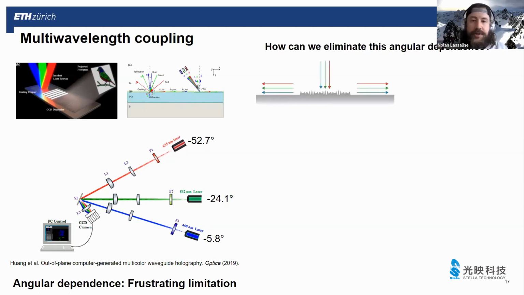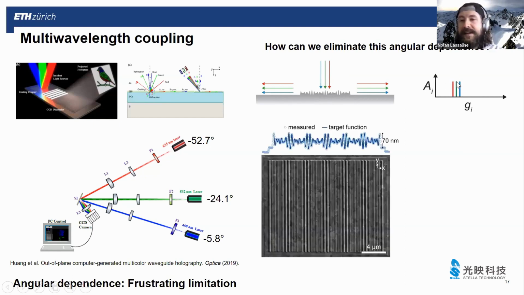And of course, we can sketch how we would expect this to behave. So you have some surface profile, which is being illuminated with 3 different colors at normal incidence. And we want that surface to couple all 3 colors coming from the same angle. And it should be no surprise that in the Fourier mathematics picture, we can do this very simply by including one spatial frequency corresponding to each color that we want to couple. And we can take this 3-component function, and of course we can implement it. And again, we have some complex looking surface that we can only do with the nanofraser.